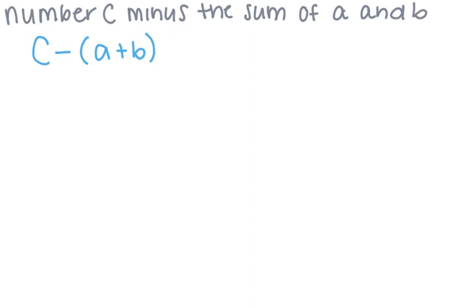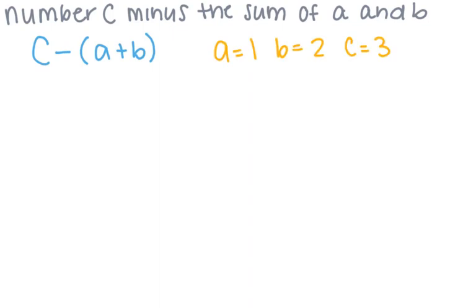And if you don't put it in parentheses, then you wouldn't be adding together first, because order of operations says for addition and subtraction, you go from left to right. So you would actually be doing c minus a plus b. And that's going to give you something totally different. And let's try it out so you can see what I'm talking about.